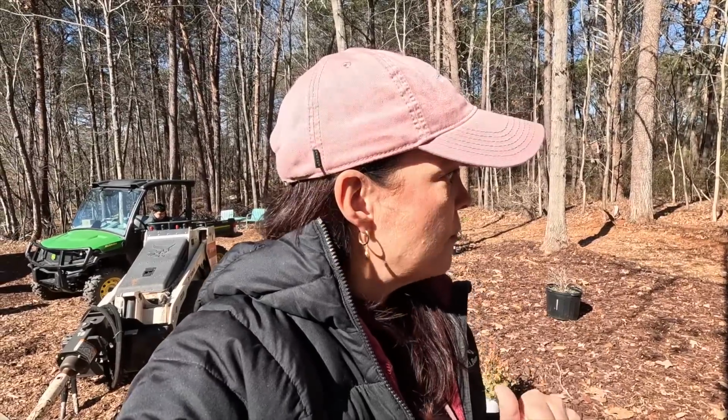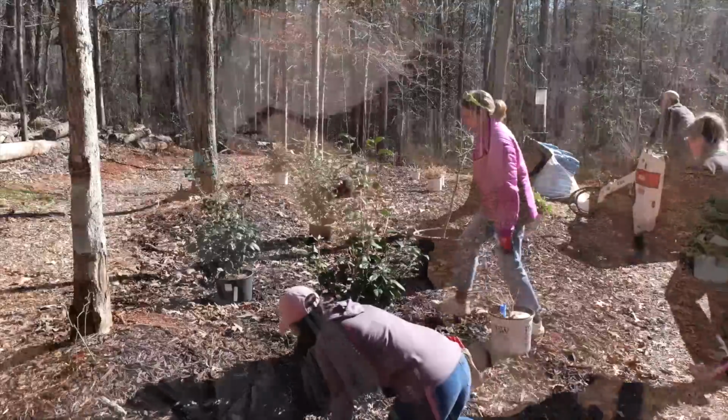Not gonna water today. Remember, North Carolina, very wet winters. Starting tomorrow, we're gonna get like 4 or 5 days worth of rain. So I do not need to water these plants at all. So we're just gonna get the machines going and get these babies in the ground.